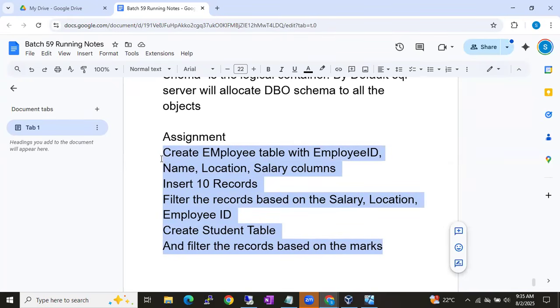Just try to complete this assignment by next class. Are we good? Any questions so far, please? No questions, sir. Clear. Thank you, guys. In the next session, we'll discuss the system databases, and don't miss any, all the sessions are important now. System databases, then patching and all. This weekend we'll complete the patching, and then next weekend we'll start discussing backups, restores and all. That is the plan for now, so we'll continue as per the plan, guys.